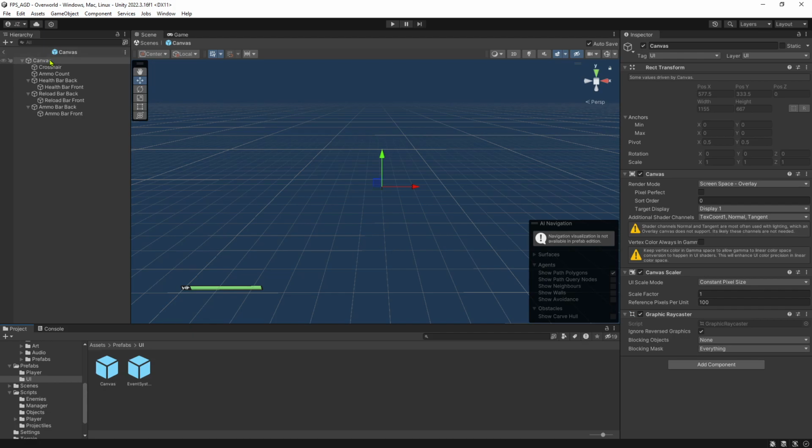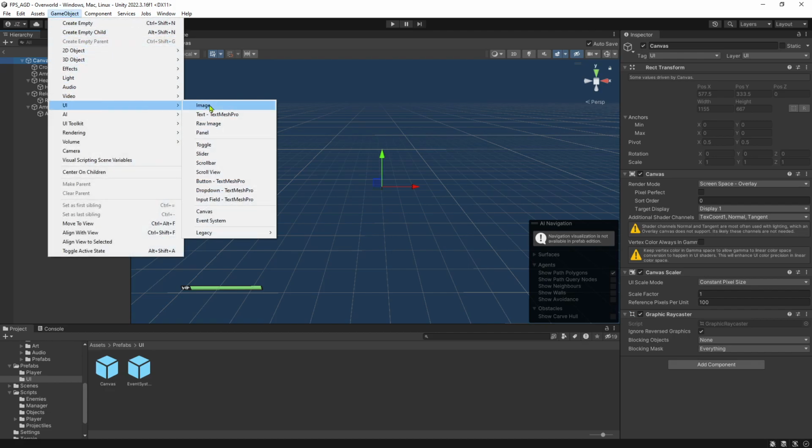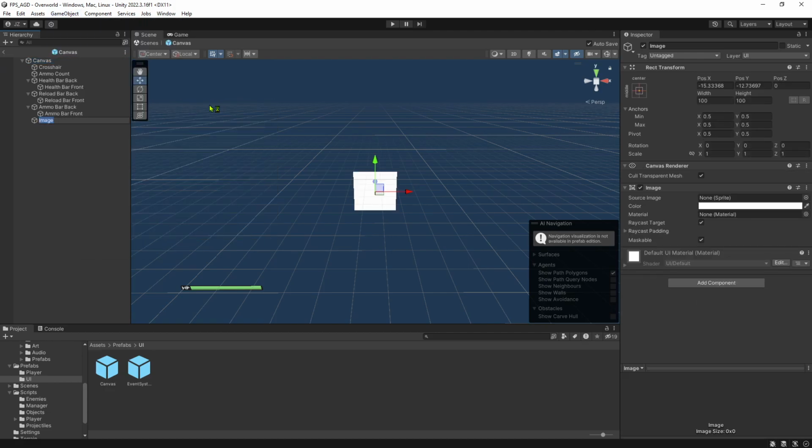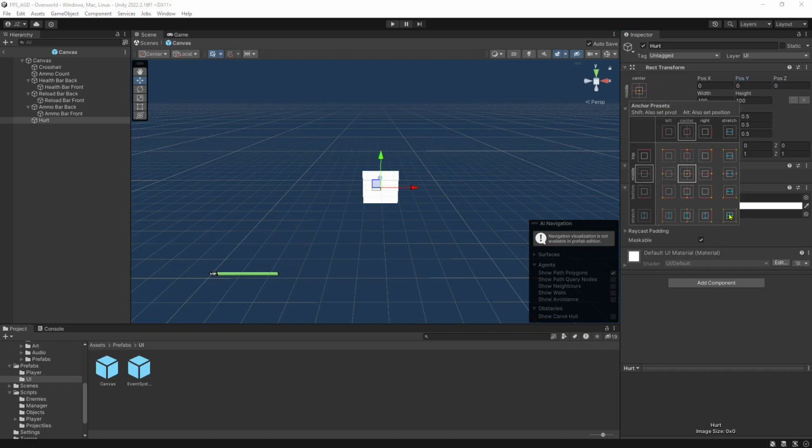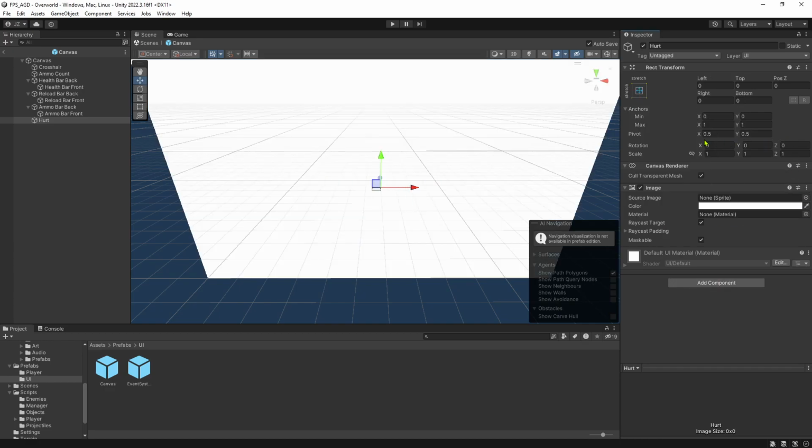We need to make basically the screen flash thing that will tint the screen red. And so the easiest way to go about doing that is to create a new game object, just a new image. I'm going to call this hurt because this is going to be the thing that flashes on the screen when the player takes damage. Now, we want this to stretch to the entire screen. So when we click on this rectangle transform over here, if we click this bottom right option, stretch, it's going to make it so that it stretches for the whole screen.